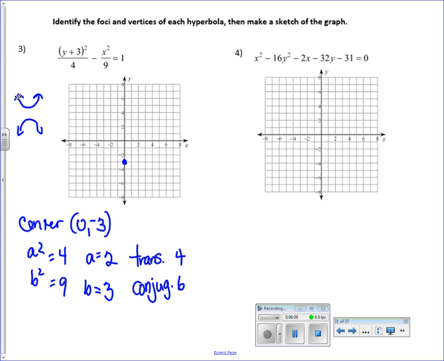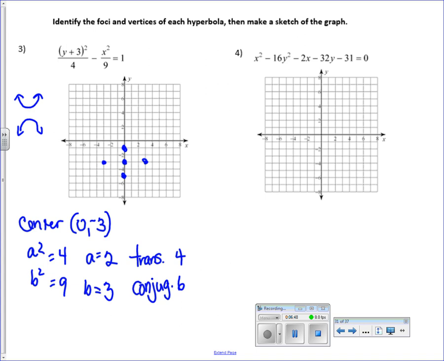All right. Now here's my favorite part. Now we put in the A's and the B's. Be careful though: the A is under what letter? The Y. That tells me the direction we're going this way. So from the center, using the A value, I'm going to go up 2 and down 2. Put 2 dots there. Then under the X was the B value of 3, so I'm going to go left 3 and right 3. Everybody okay so far?